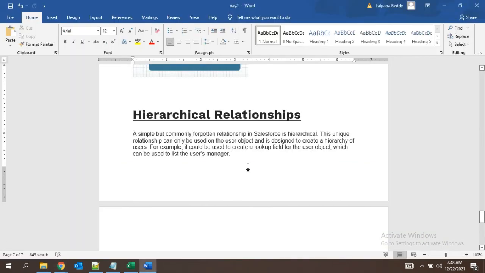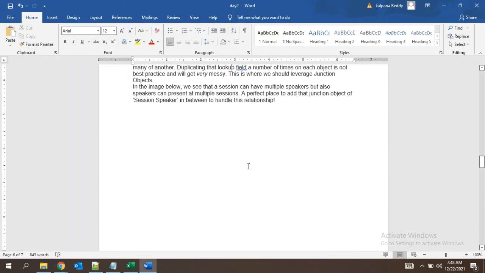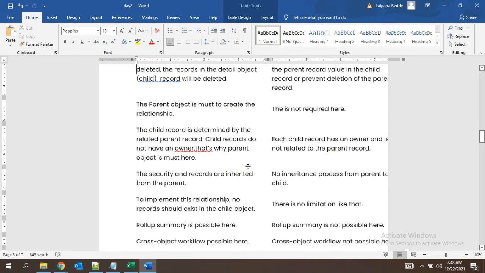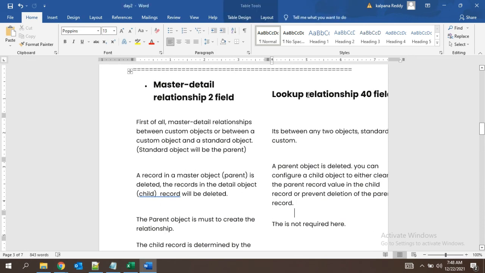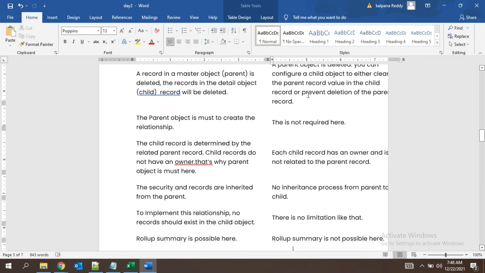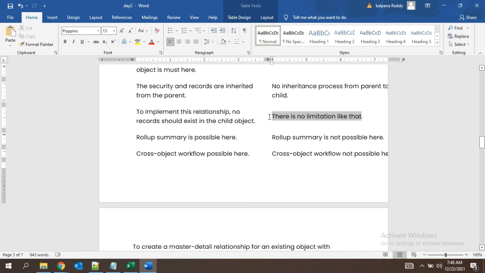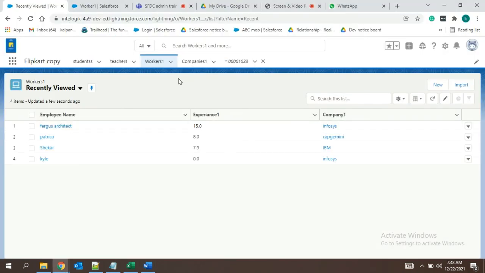You can create a relationship with one object alone in a lookup, but not in master detail. A child object is compulsory in master detail, but here there is no such limitation, you can continue with only one object. Understood?